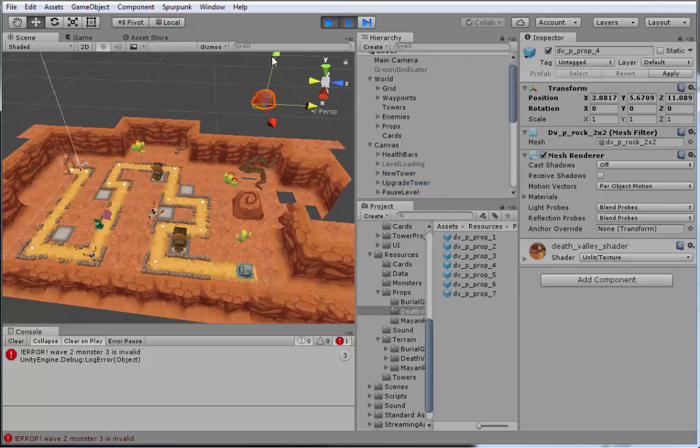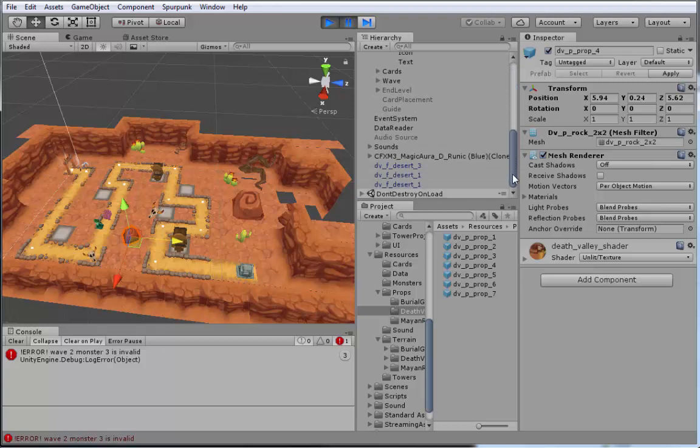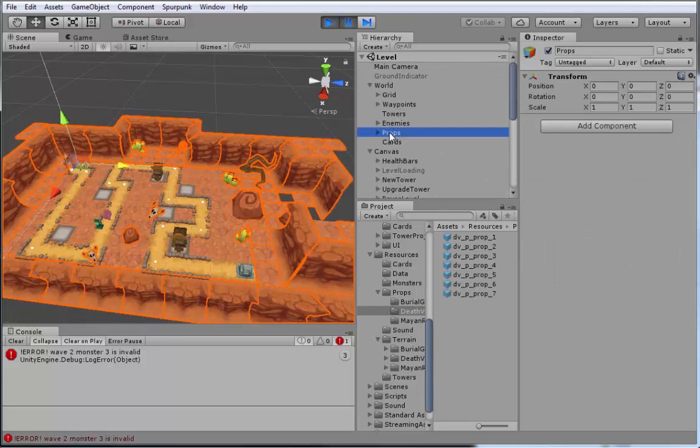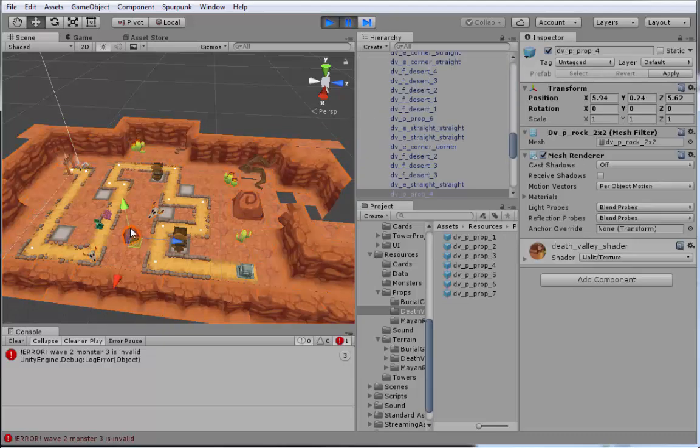What's very important to note when you're saving this, of course, is the fact that the menu will save the group props. So if it's not in the group, it won't be saved. And you can do a lot of work and it won't be part of props. And in the end, you'll be very sad because unfortunately it was not put in the correct folder and it was not saved. So under this, I'm going to make sure that it's in the props right here. So it's going to save everything under props. When I select the folder, it gives this an orange outline letting me know, yes, indeed, it's part of props.